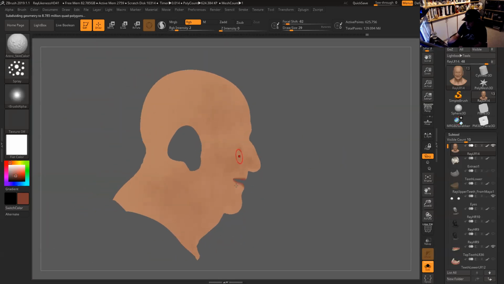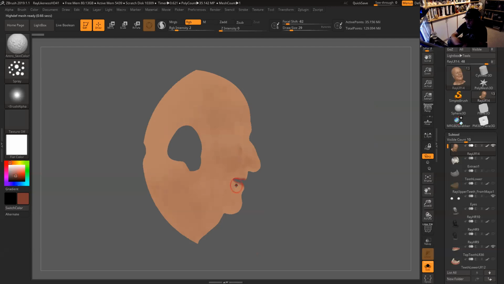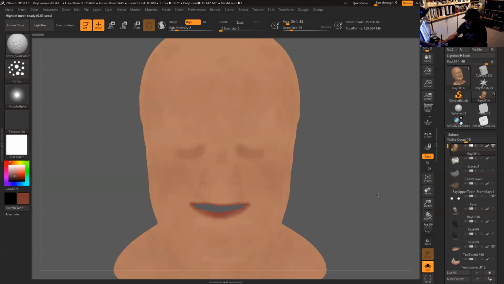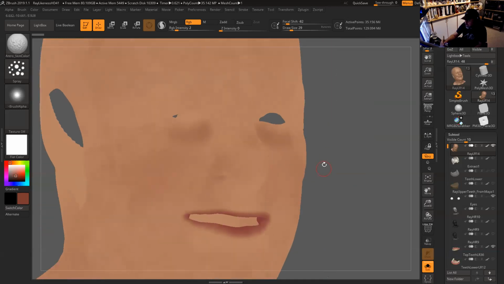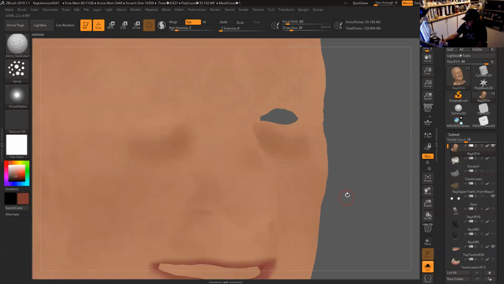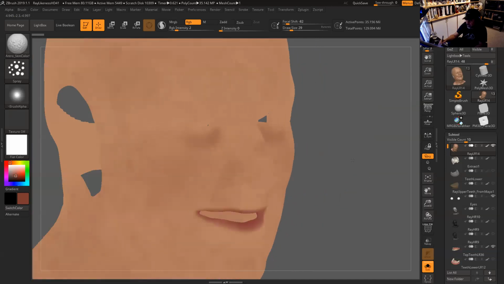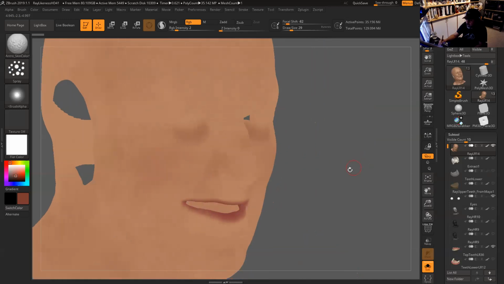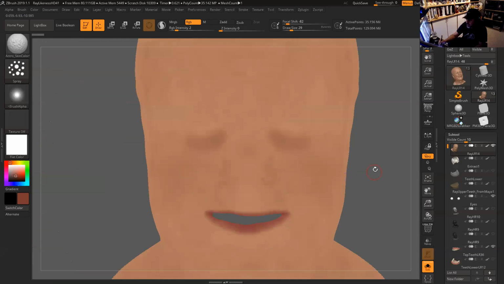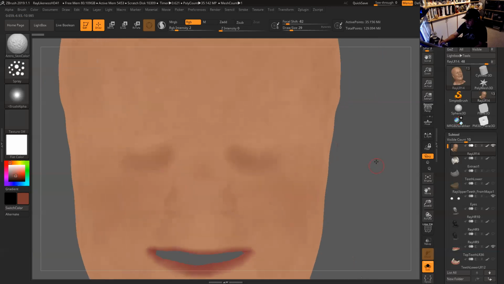So let's go HD. And as you are in HD, just try to imagine that everything you paint in HD is going to be baked with the HD maps, right? That means you're going to get a ton of information in there. If you're using multiple 8K maps for all those parts, you can get very, very detailed stuff sculpted in here. And when you export those maps using the multi-map exporter, all this super tiny information is going to be baked as well.